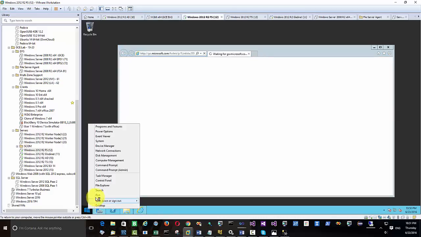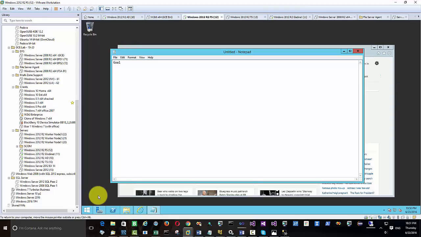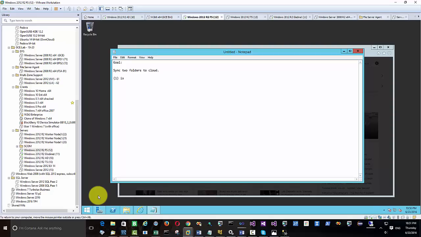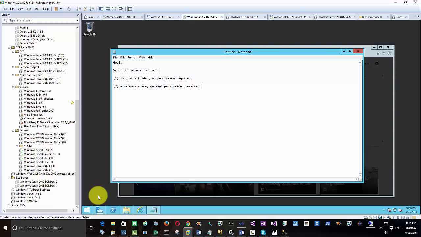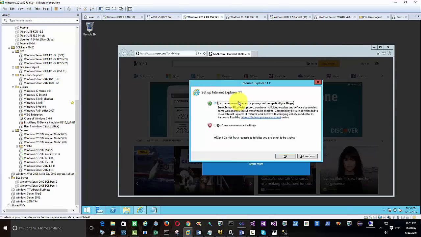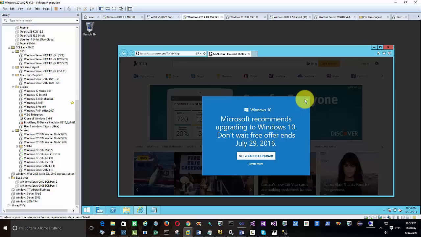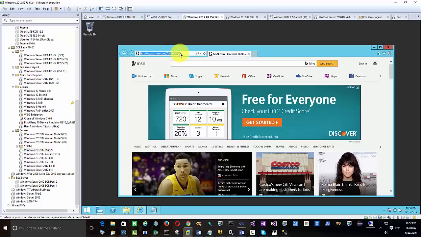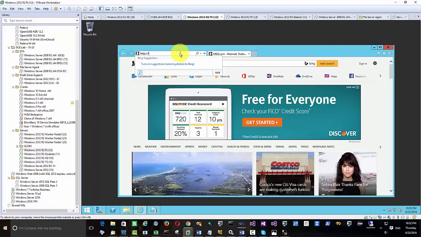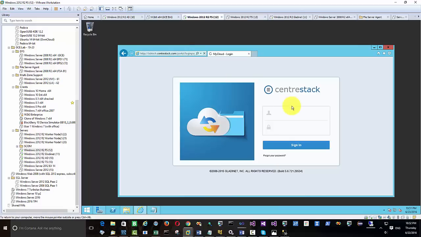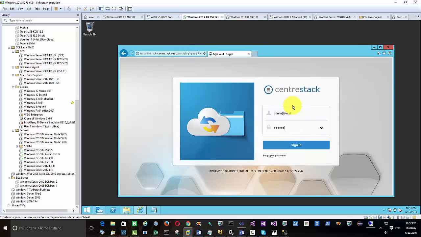So now let's go ahead and install the file server. So let's set our goals. We have two folders, test folder 1 and test folder 2. And test folder 1 is just a folder, no permission, so we can synchronize it in a really easy way. And then after we do that, I will show you how to migrate the network share with the share permission and folder permission, together with the users and the folder content. So with that all set, we are ready to start the demonstration, synchronizing Windows File Server folder to the cloud.